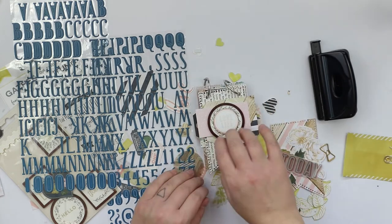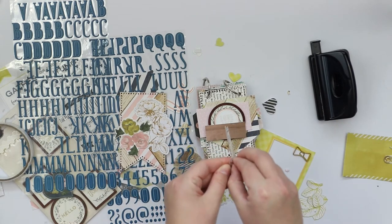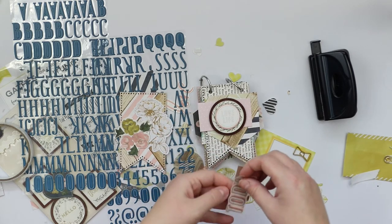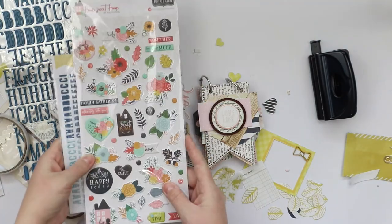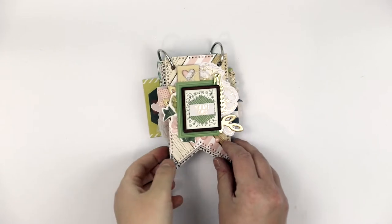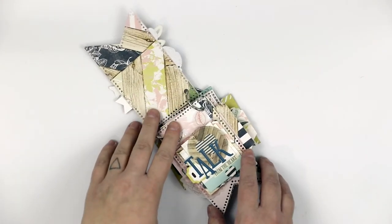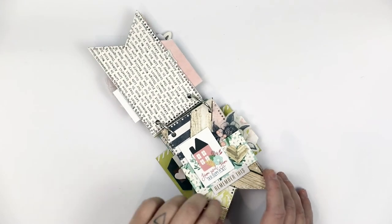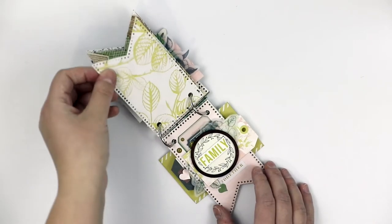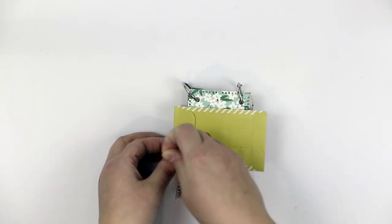A little heart there, and 'talk from the heart' is the phrase for that page. Everyone can think about what that means. So the process was really simple — no mixed media, nothing like that included this time, just a lot of pretty things and items. And now in the end I will show you how it turned out. You can see that each of these pages are kind of repeating themselves. Maybe this cover is the most decorated one, but there's a main thing and then some layers and small embellishments like enamel dots. And that's it — nothing more, nothing less — just similar pages, but each and every one is different.